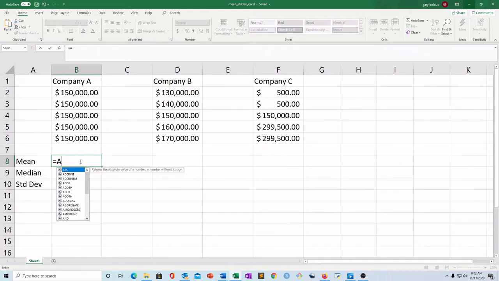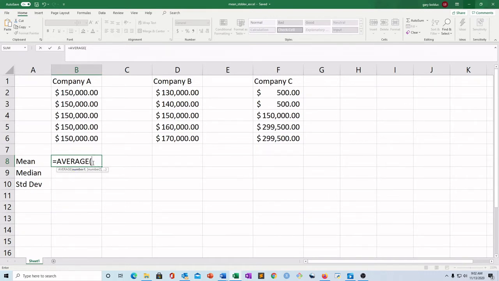So remember, capital letters A, V, E, and then you see these pop up, and all you have to do is look for the one you want. You click on it once, and then it gives you an idea of what this is. Returns the average, and then it says the word mean. Perfect. So I'm going to double click this. It fills the rest of it for me, gives me an opening parentheses, and then tells me I need to start plugging numbers in.